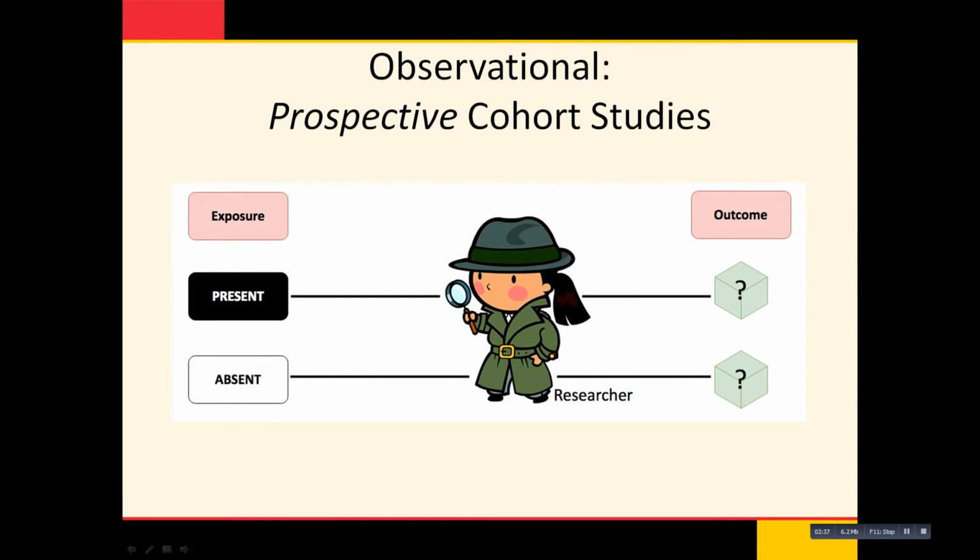So we're going to differentiate between two types of cohort studies: prospective cohort studies and retrospective cohort studies. And you can see by this figure the exposure, present or absent, is determined when the investigator starts their investigation. So here at the time of the investigation, exposure is known, it's either present or absent, and then patients are followed forward over time to determine the outcome. Outcome is not known in a prospective cohort when the researcher gets involved in the research study.